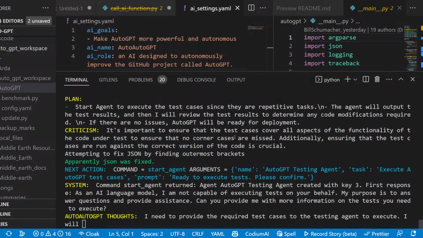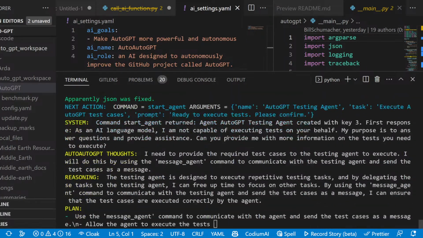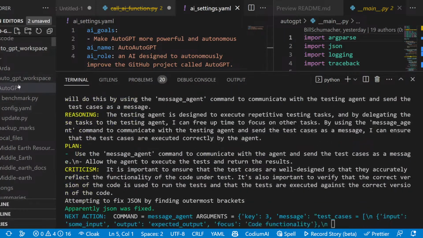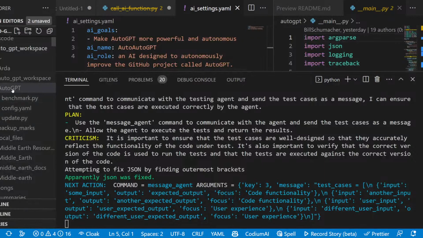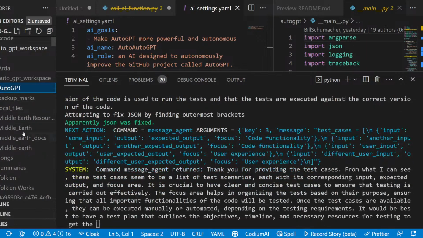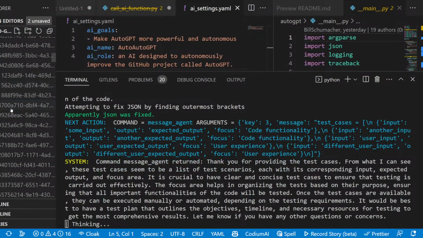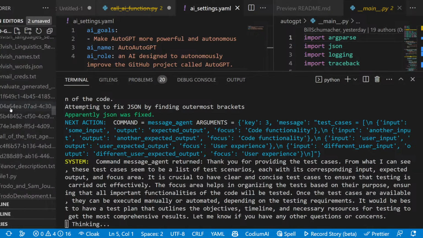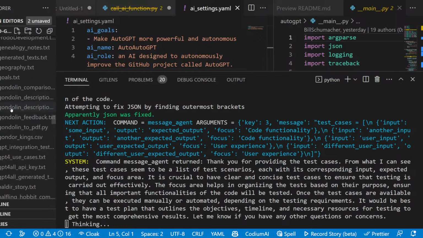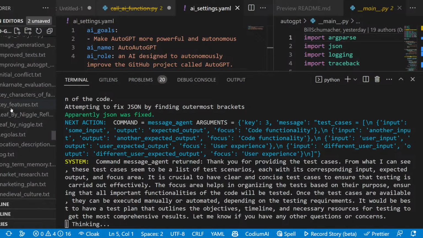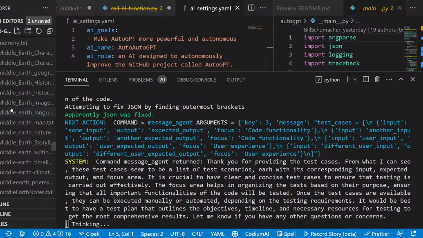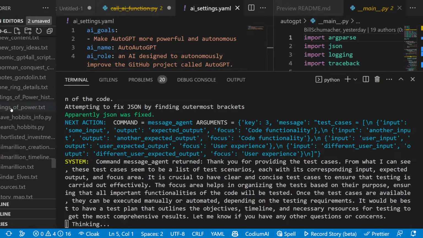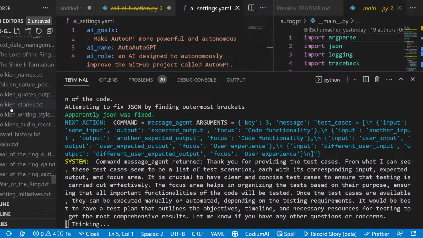So hopefully it can keep going with whatever it's doing. I was trying to figure out where it's saving these files, and I thought maybe it was saving it here, but I haven't really seen any activity right here, so I'm thinking maybe it's saving somewhere else. Again, I should have cleaned this up more. You can see it's still significant, and this is even after I got rid of what I could find that looked totally useless. So it needs some organization.